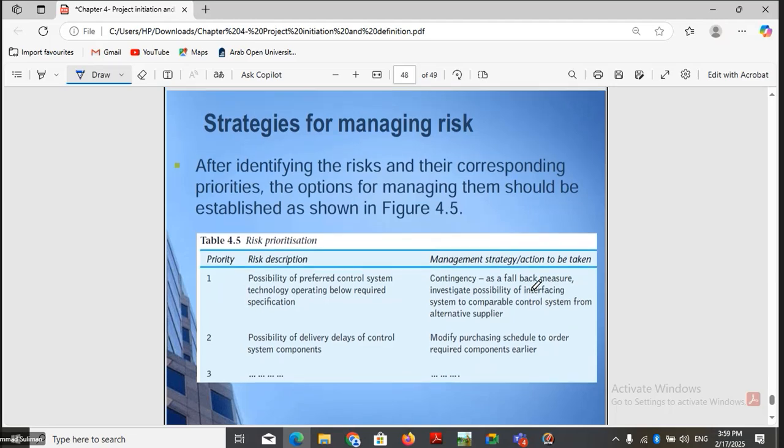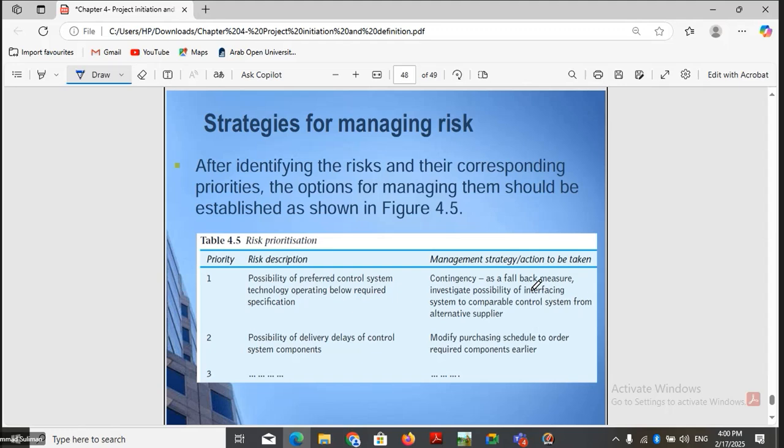Okay, we can do the risk prioritization, because some risks which are high need to be handled or managed first, then the medium, and then the low. Okay, so we might prioritize the risk, and some risk, for example, might be high, but it's not the time to manage that risk at this point of time. It can be managed later. Okay, it can change later. So in that case, we can prioritize the risk. We can see which risk to handle first, which risk to handle next, and which to handle after that.